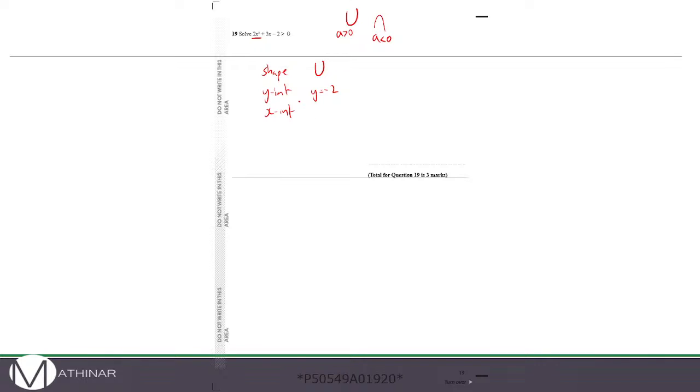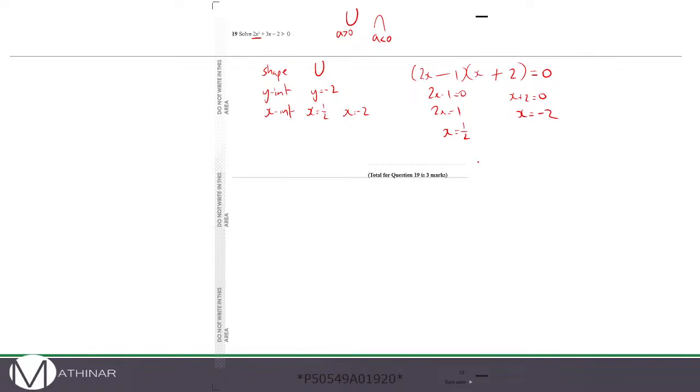Then we need to find the x-intercept. The best way to find the x-intercept is to solve the quadratic, hopefully by factorizing. So let's see if that factorizes. 2x and x, 2 there, 1 there. Does that work? Plus there, minus there. Yeah, that seems to work. If we make that equal to 0, then 2x minus 1 is 0, so 2x equals 1 and x is a half. And if x plus 2 equals 0, x is equal to minus 2. So those are our two x-intercepts: x equals a half and x equals -2.